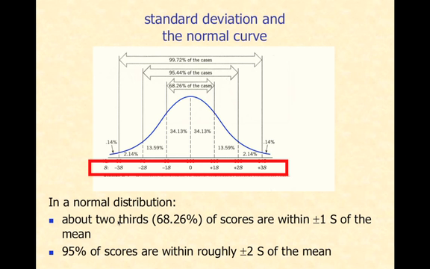So again, in a normal distribution, about 2/3 of the scores, a little more than 2/3, are within plus or minus one standard deviation of the mean. And we see that roughly 95% of all scores are within 2 standard deviations of the mean. Now, this idea of plus or minus 2 standard deviations, or actually a number close to that, plus or minus 1.96 standard deviations, we're going to see is an incredibly important number in statistical hypothesis testing later on in this course. So that's a number that should stick in your mind.